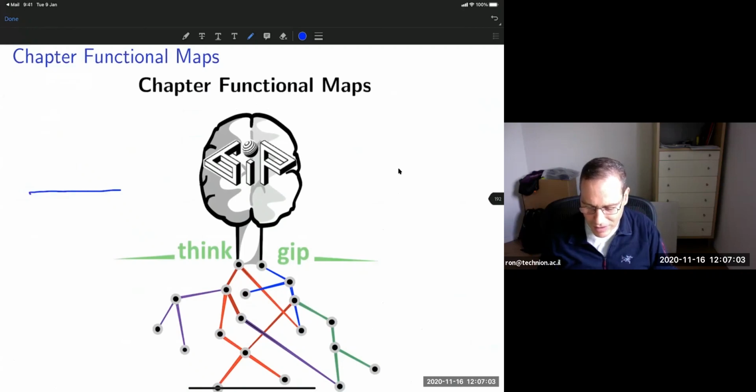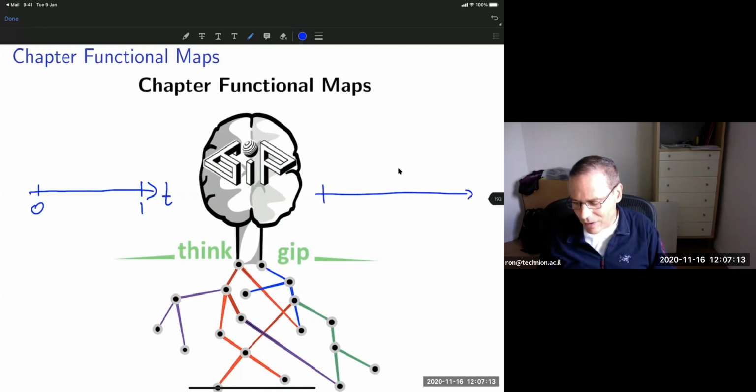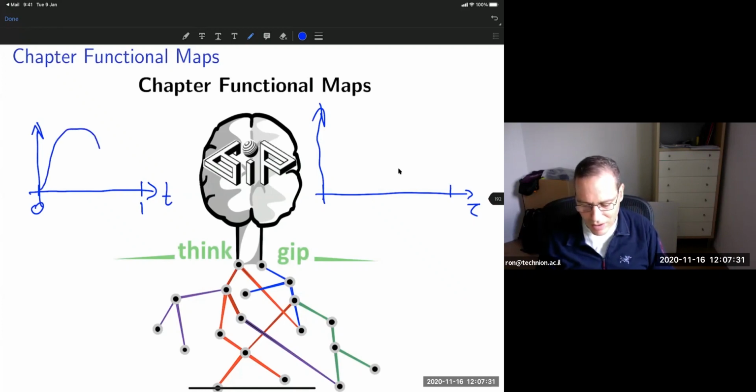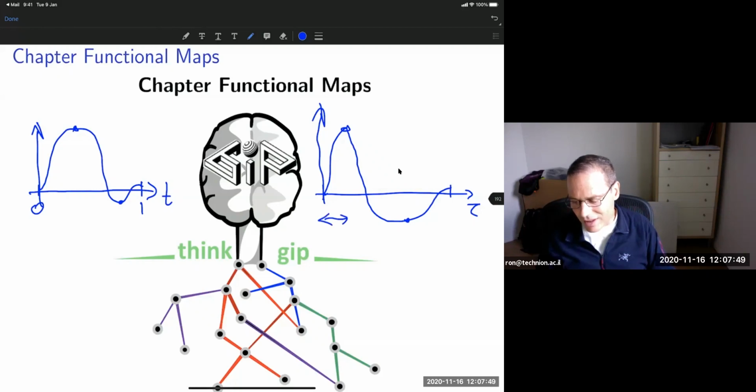And this is the following problem. I have on the left the t axis, from 0 to 1, with a set of functions. And on the right, I have a different parameterization of my domain, which is called tau. And I would say that the same function is represented on both domains, but with a different parameterization. So for example, if I have a function that looks like that here, then here it could look like that. So it would get exactly the same values. This value would probably be that value and that value would probably be that value, but I stretched and squeezed the tau axis so that it would not align anymore one-to-one with the t axis, okay?